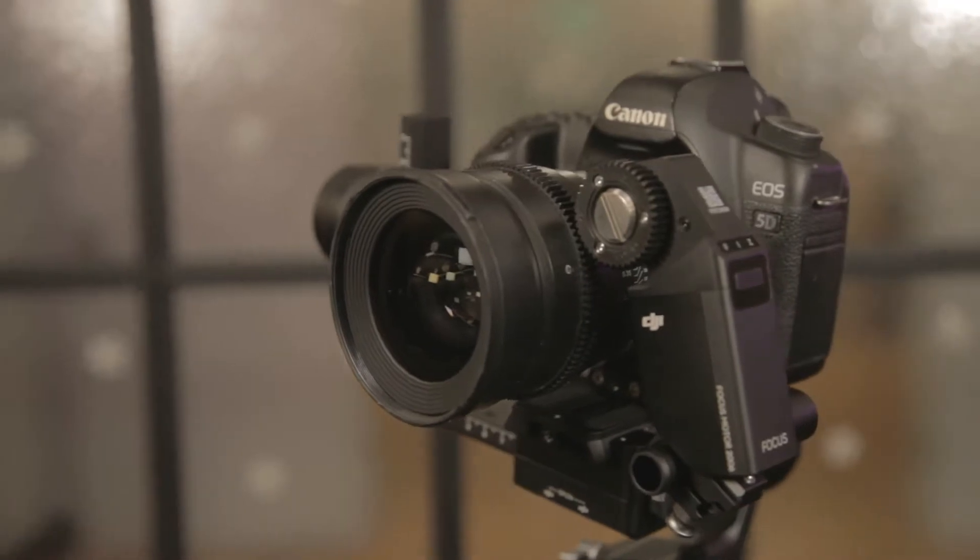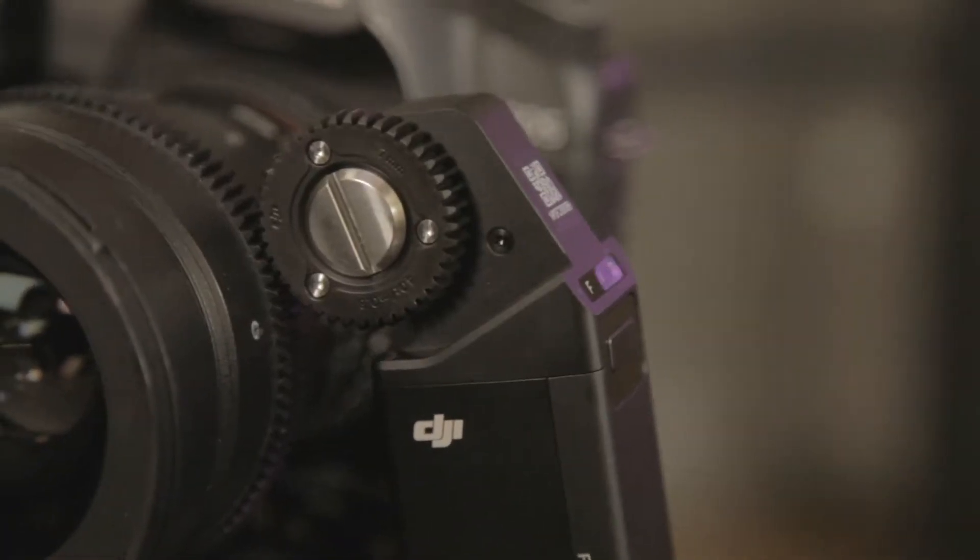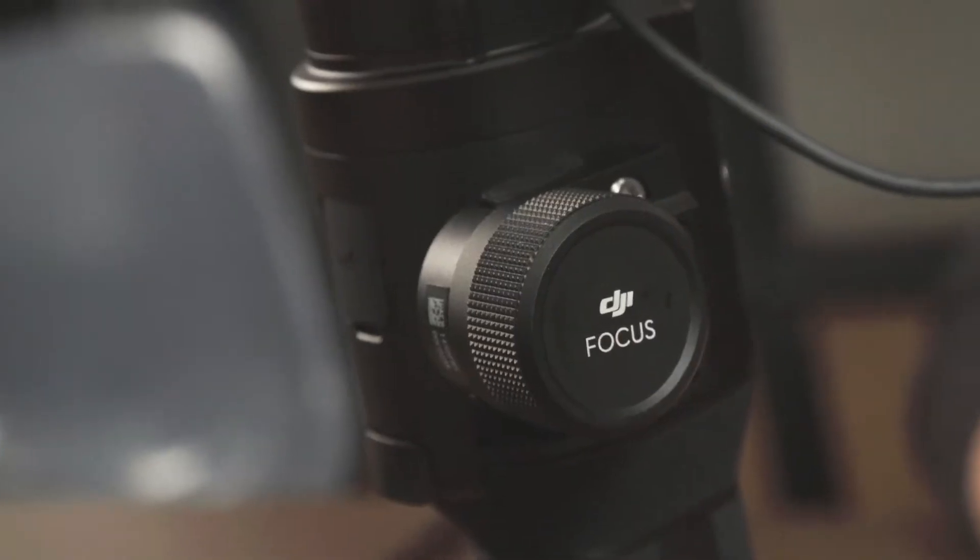I'm going to be able to pop it on and off of a tripod. You can stick it on the end of a monopod and you can just get more creative shots with it. Even though I already have a Focus Motor, I wanted to get the Ronin-S version because you can plug it right into the Ronin-S and use the built-in thumb wheel. That way you don't have to add any more weight to the top of the camera and you can keep it nice and simple.